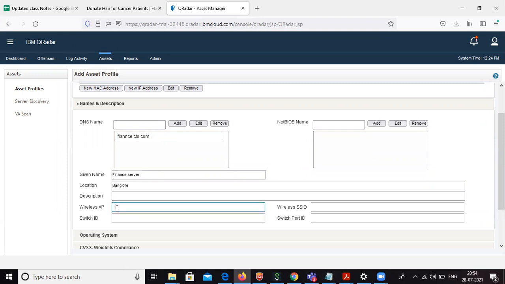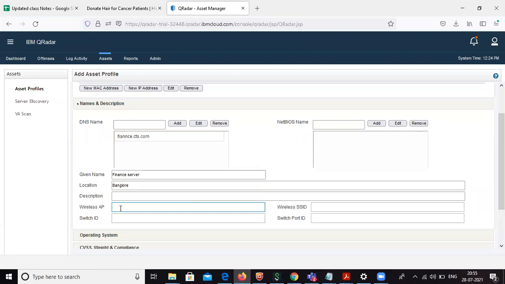Wireless AP is a wireless access point. AP means access point. Where did we discuss the wireless topic? Networking? Router, IDS, IPS? No. We discussed it under the FortiGate firewall, wireless access points. It will even monitor wireless-related traffic also. What is meant by access point? I gave examples related to bus stations and railway stations.